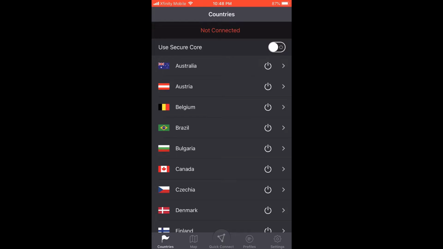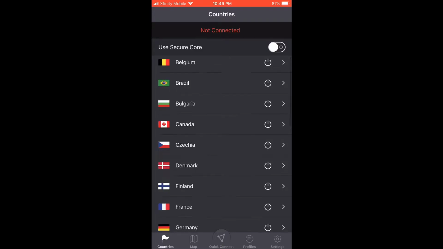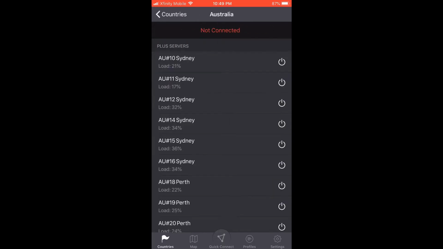This is the VPN that I found, but I guess you can find more VPNs out there, so many of them. Y'all can look for more, but this is the one that I'm using. You get a 7-day free trial. Just create your profile, and after 7 days, you can delete the app and install it again, and you'll get 7 more days. After you install, you can choose Canada, but I prefer using Australia because it's faster and you would not get any lags. So just click on Australia.